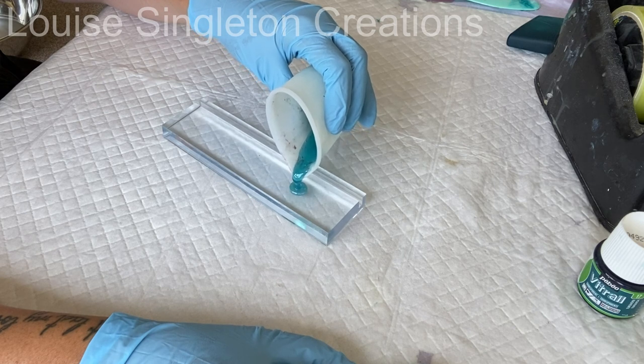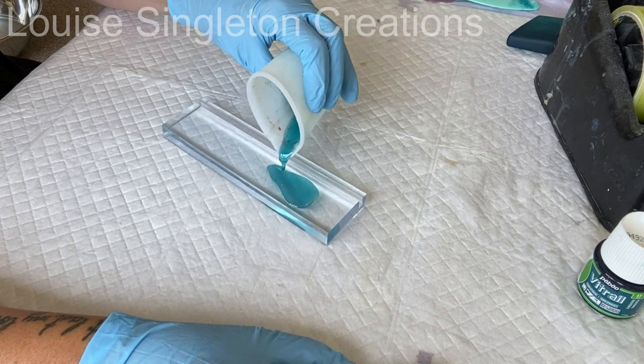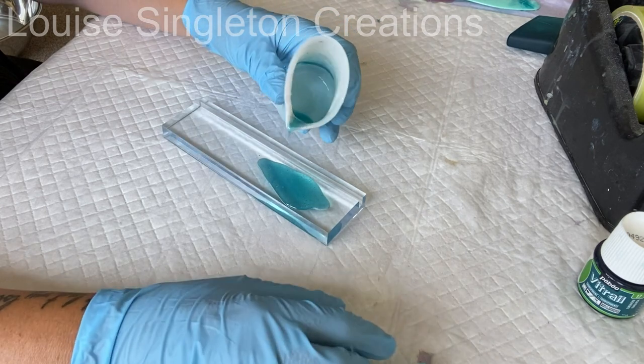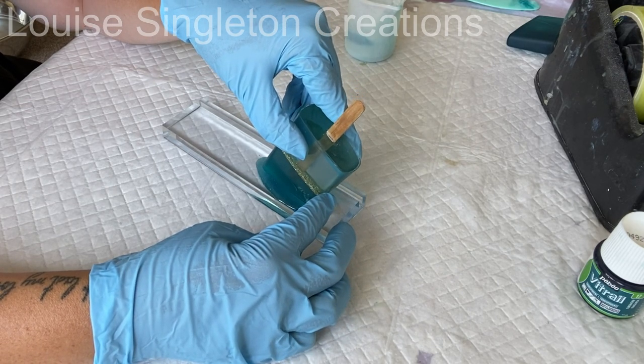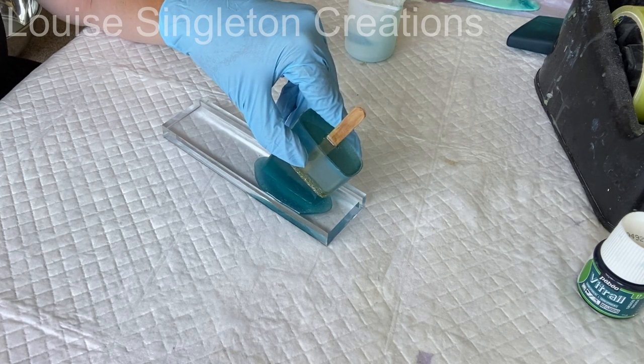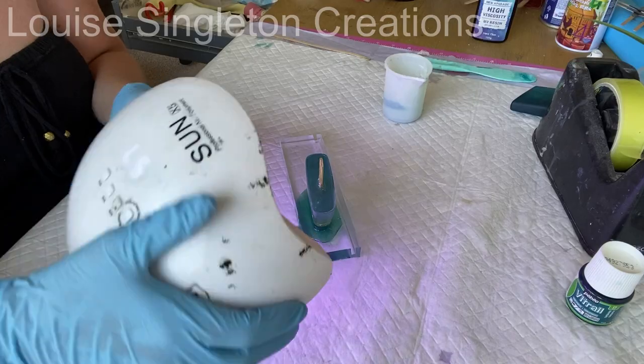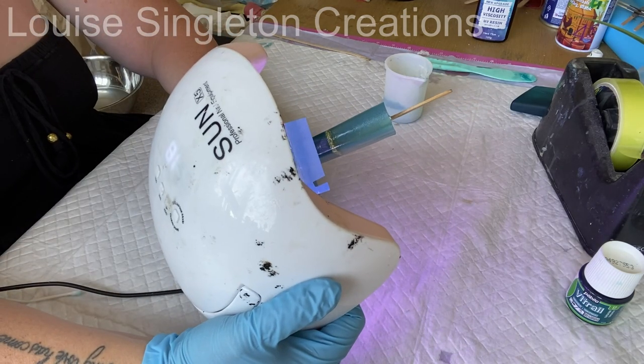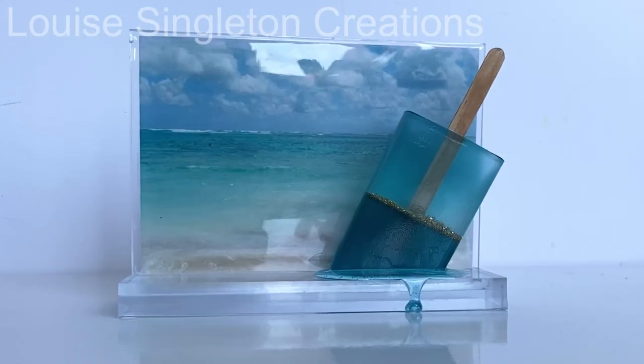The only thing is I didn't have time to get rid of the air bubbles, but other than that it worked really well because it's going really near the slot there and I didn't want it to go down the slot, so I really had to act quickly. I put the ice lolly into place and then very quickly took my UV lamp and started to cure it. What you don't see because it happened just as I put my UV lamp into place is it started to run down the front, which was perfect. I got a little drip, and because the UV resin starts curing instantly that drip stopped and it just looks really natural. I cured it from all different directions and that's how it looked when it was cured.